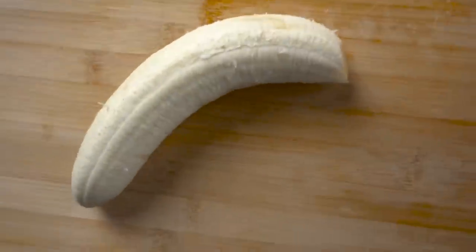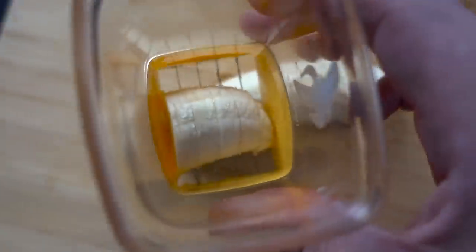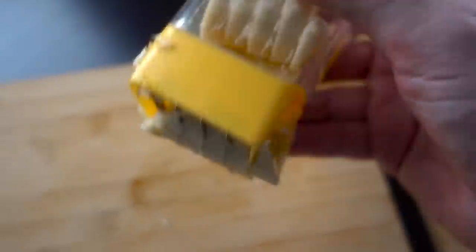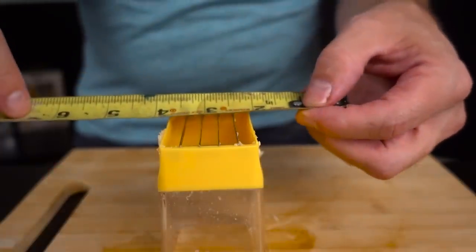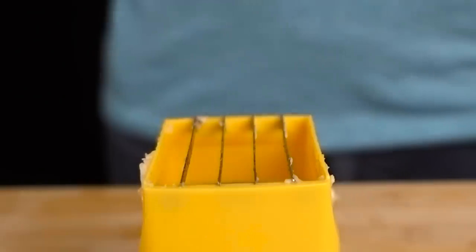Let me show you what I'm seeing here. You push it down and it goes up through there. Now, it's a banana curve, so you've got a little bit of a problem — maybe I'll start at the other end. That last one doesn't like it too much. This opening is just about a quarter of an inch — quarter-inch slices. That's a bit big for dehydrating. Maybe it's better for something like cereal. I'm not sure this is going to be the best option, but let me move on to others.